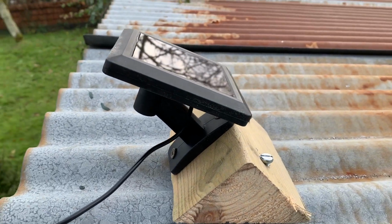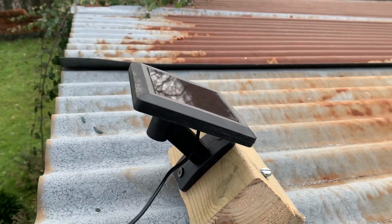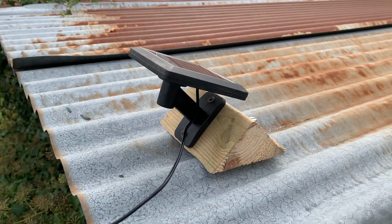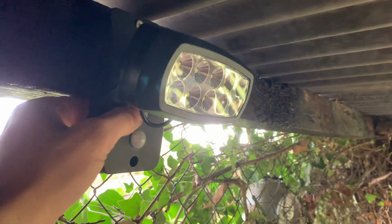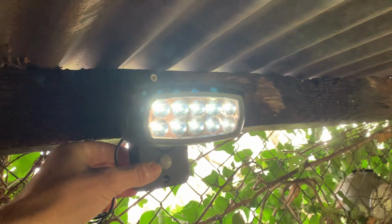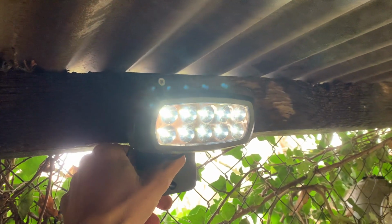So I've now fitted and bolted down the solar panel on the top, and I've just screwed in the panel inside and it all seems to work, which is great. Hopefully now the sun can charge up the batteries and I'll have light in my woodshed at night. So I've ticked that off the list. What's next on the list?